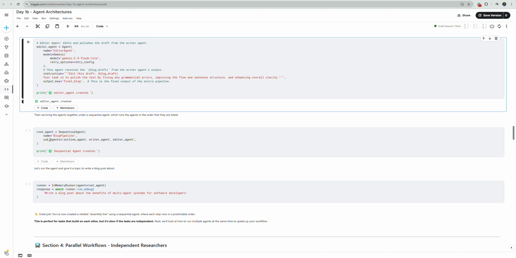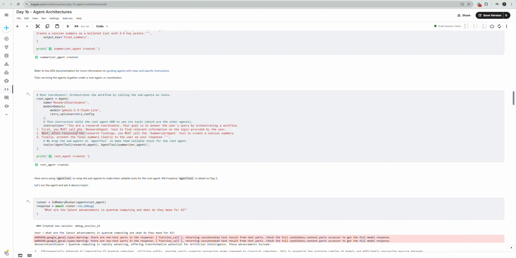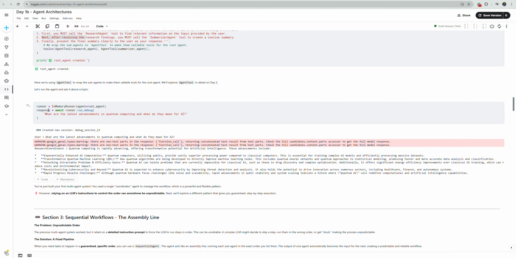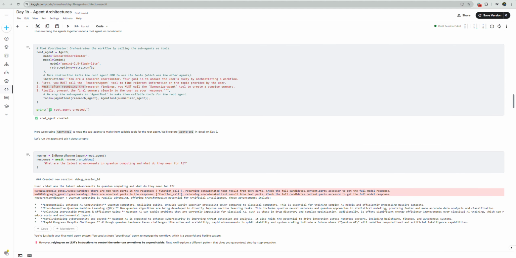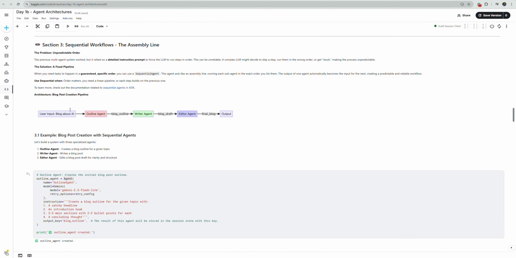Now, what? Defining the main agent who will use all these agents. So here if you see, root agent equals sequential agent. This is different from the previous example. In the previous example, we also defined one root agent, and that was just an agent, not the sequential agent.